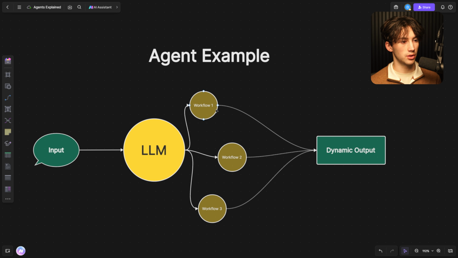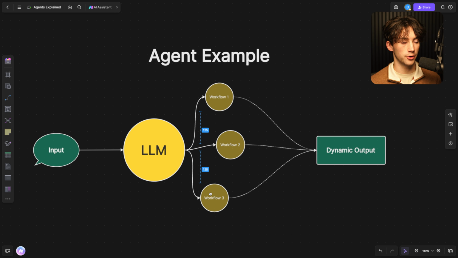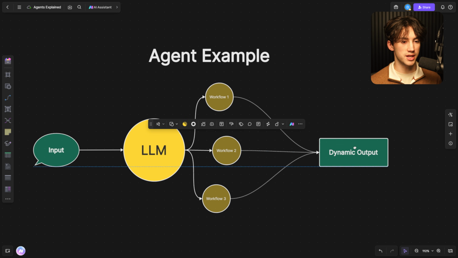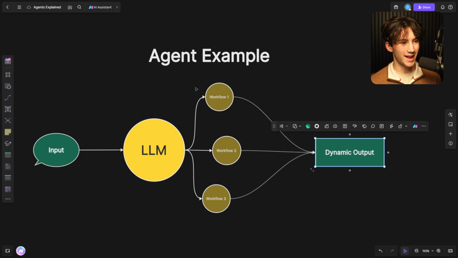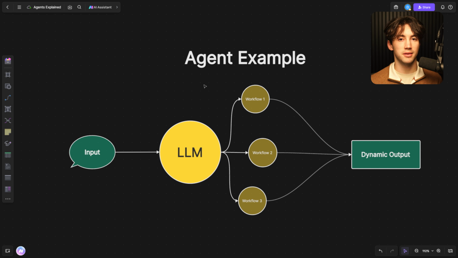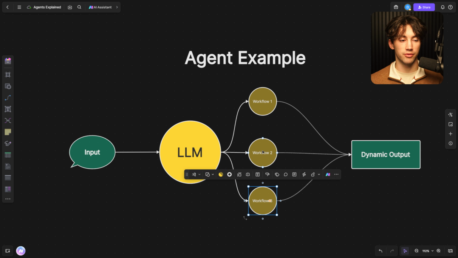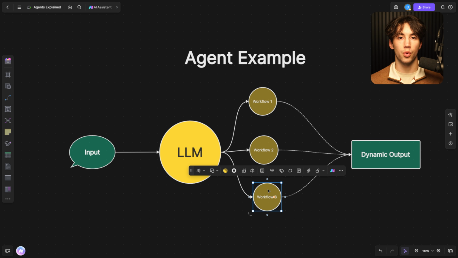Well, the agent example looks a little different. So here, the large language model would be receiving an input. And this large language model, depending on the input, has a couple of tools or multiple different tools that it can use in order to reach a dynamic output. So an agent is like a large language model with tools. And we can even put agents nested within other agents so that one agent can call another agent, which has access to a certain amount of tools as well. And we're going to get into that concept a little bit later in the video, but it was important to understand what are agentic systems and to visually see it for yourself.